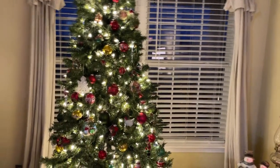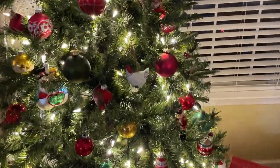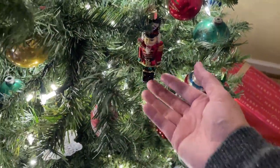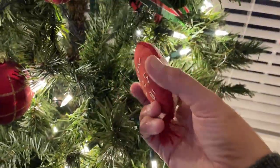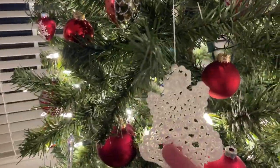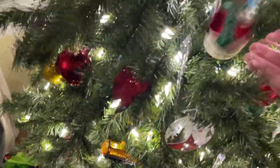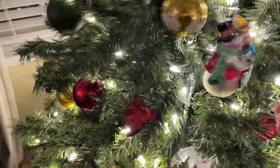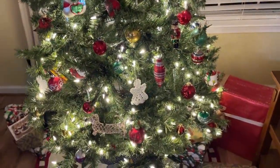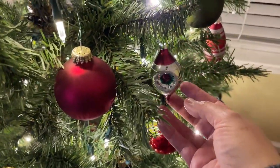About half the ornaments come from Hobby Lobby or Michael's. The others we get from, like this one, came from the Biltmore Estate when we went there several years ago. This one, someone did that for my husband when he was a baby. So that's his. And then my grandmother-in-law gave me a pack of these. These are crocheted little white angels. And then this one is from Bellingrath Gardens from last year. This is our first Christmas as a married couple 11 years ago. Anyway, most of them are gifts or vintage. These I don't think are really old. I think they're reproductions, but I got them in estate sales.